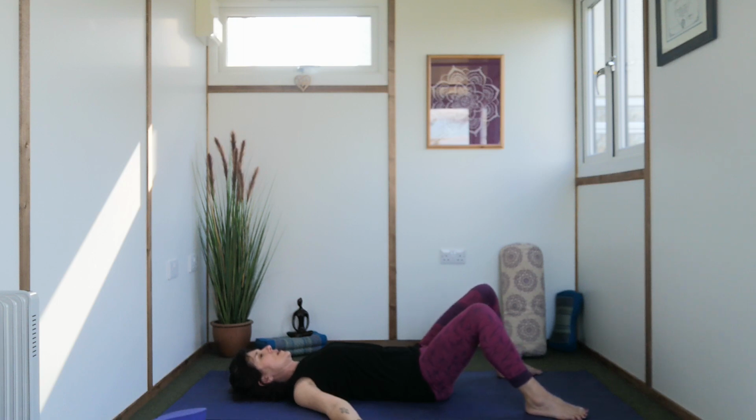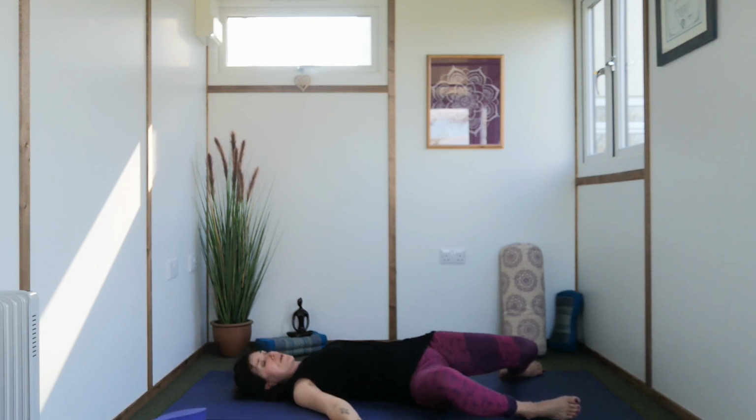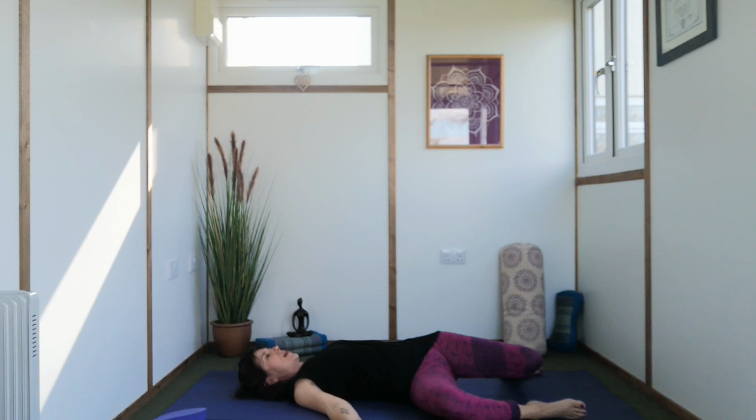And we'll roll the knees over to one side, both knees coming onto the edges of the feet, or the sides of the feet. So one knee is in the centre and the other one has probably rolled off to the side of the mat. They may not be touching the floor, mine aren't. They're probably hanging off the hips a bit, but that's okay because we're stretching into this belly, into the psoas muscle, which is into the belly. And the knees hanging over to the side there, the weight of your legs will help to facilitate that for you without you having to do anything.